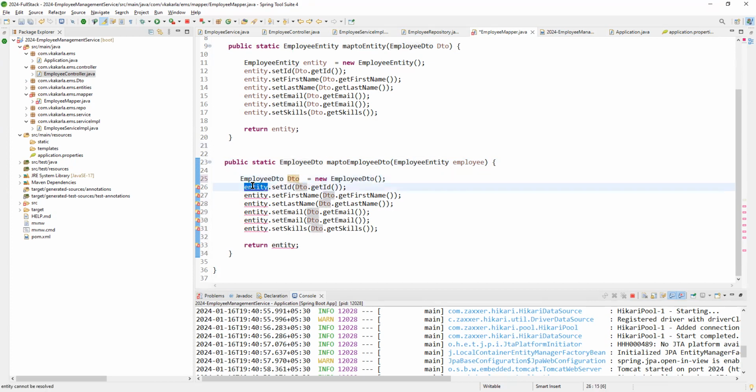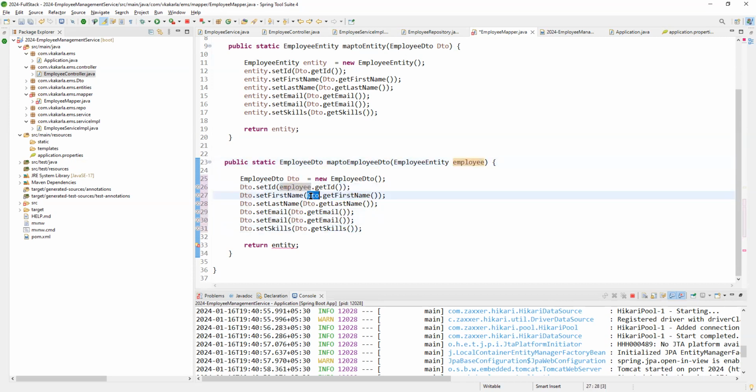Instead of entity we return DTO here. So we can take employee here and add it. Fine. You need to return this employee DTO. Fine. We are adding conversion.